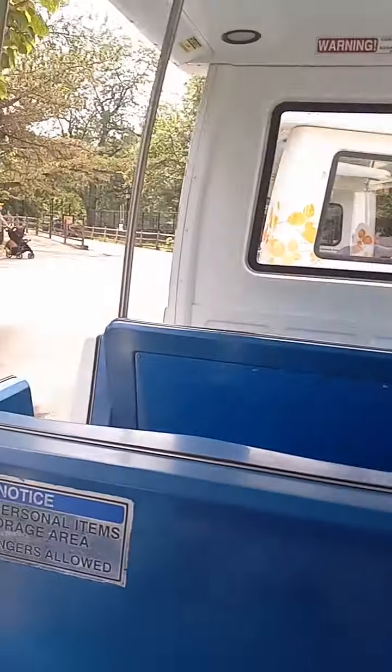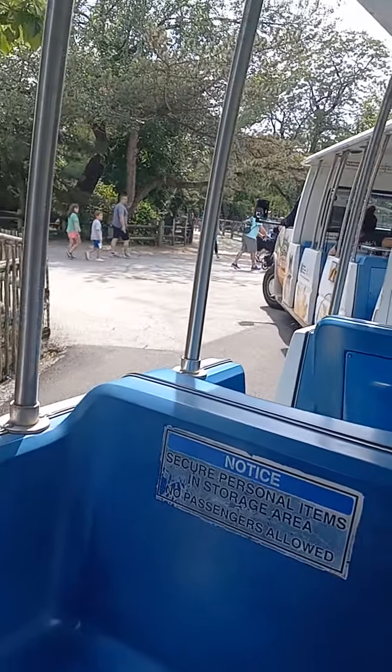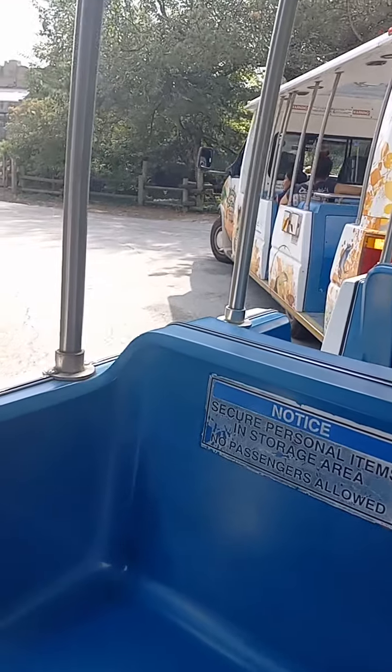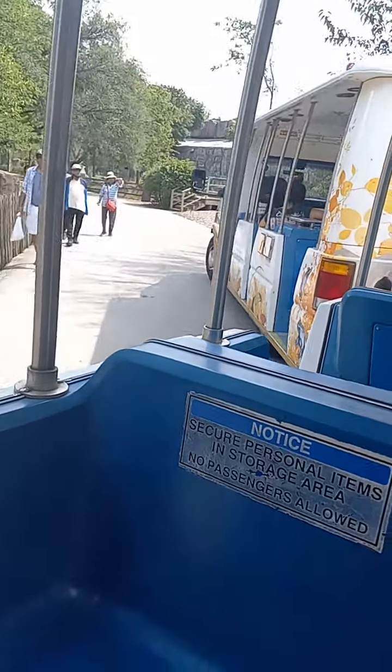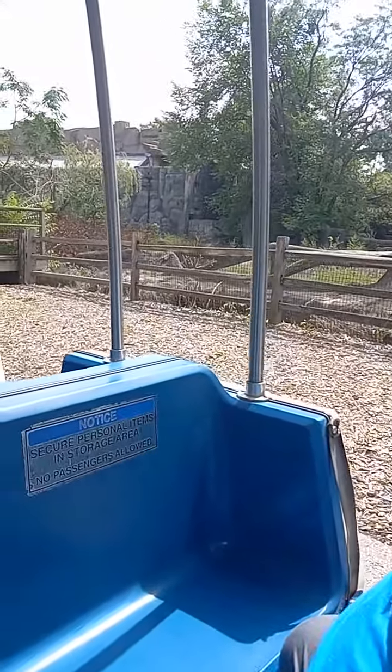And through the tree line along the fence, you're going to see the reticulated giraffes. They are over at the giraffe feeding station right now. That'll be going on until 2:30 today, if any of you want to run over there. It goes every day from 10:30 till noon. It's really cool to watch.